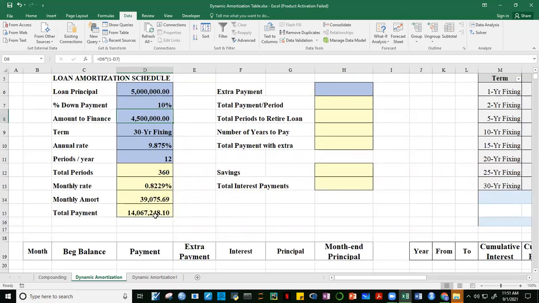So grabe interest, no? But the lower the number of terms, kunyari 15 years, okay, 7.68 million lang versus 4.5 million. So 3 million yung interest dito. So bakit guys, pag mas mahaba yung term, mas malaking interest payments? Kasi this is very consistent with the principle of risk and return.